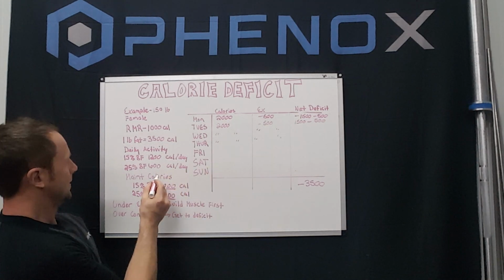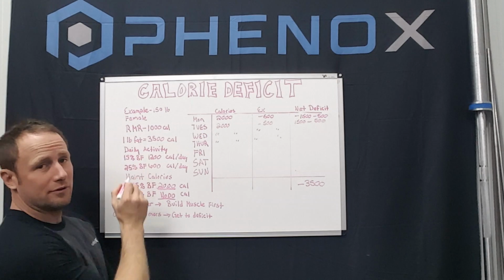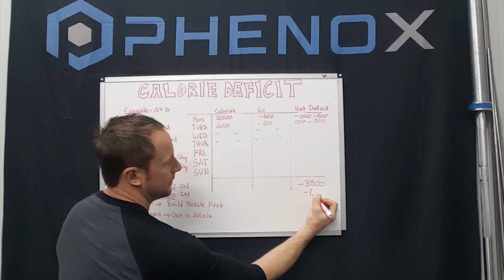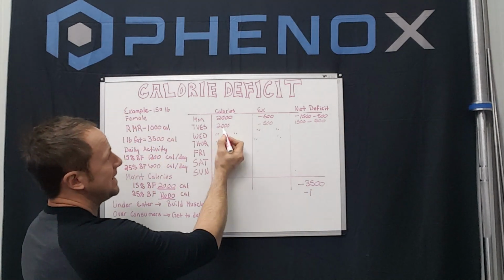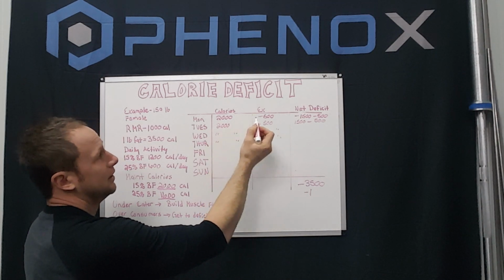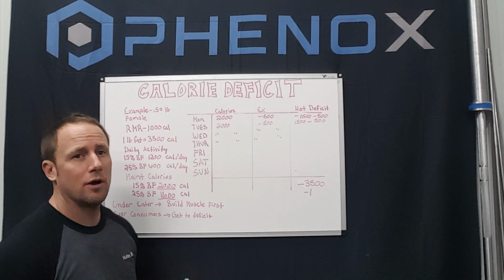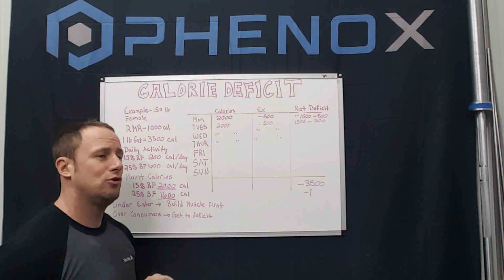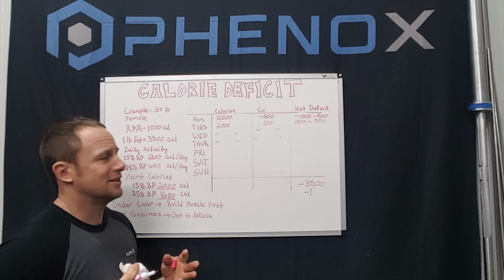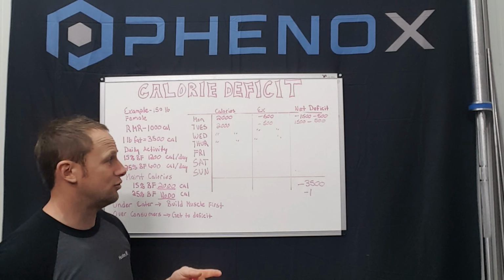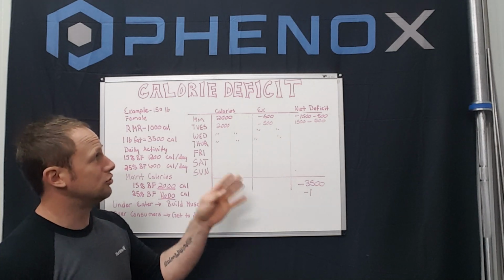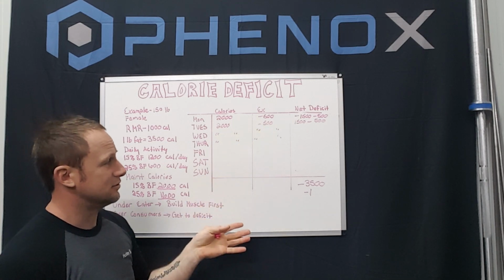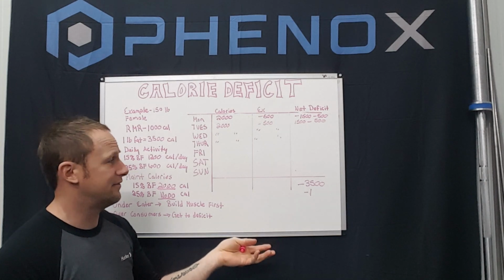And if we look back, 3,500 calories and 1 pound of fat for a human, well, guess what? You should have lost approximately 1 pound of fat. And that's by eating your maintenance levels of calories, burning 500 through exercise. So 1 pound per week. So now the example, what we want to do is show, okay, maybe you want to lose 2 pounds. 1 pound, it doesn't sound like a lot, even though there's 52 weeks in a year. That's 52 pounds that you would lose by doing this. And that's just basically by eating your maintenance level and burning 500 calories every single day. That's a lot of weight. That's a significant amount of weight in a year.